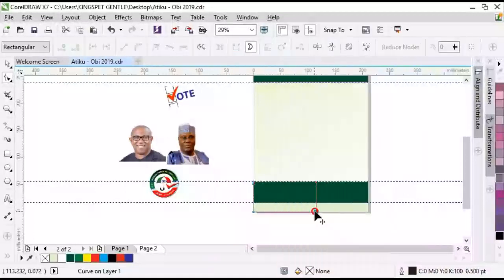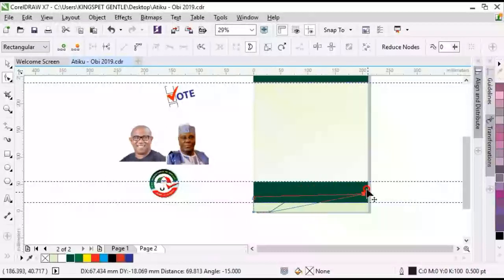By the time I convert to curve, I'm going to adjust this side a little bit here and this side a little bit downward. Then on this side, drag it to this end. Then this side I'm going to click on it, then adjust this a little.